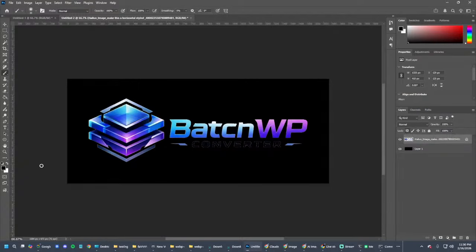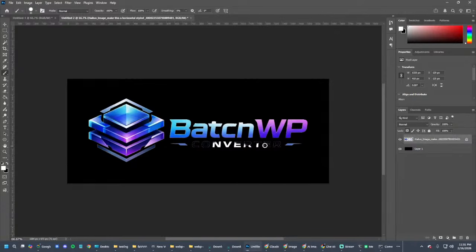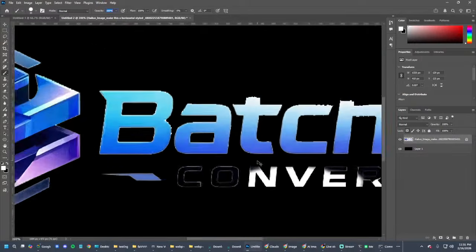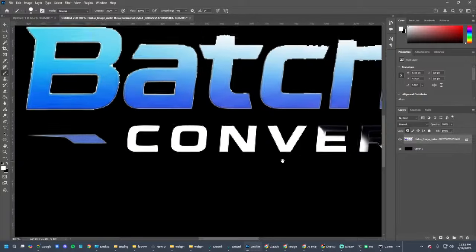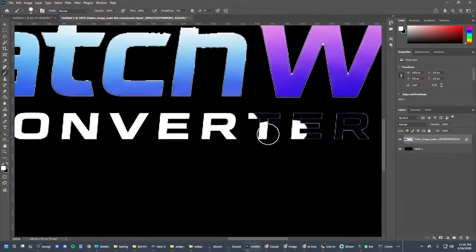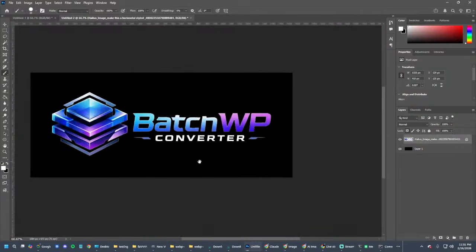Let's lock the layers. What is our brush at? Okay. I don't know if this is looking good or not. We're gonna look at it in a second, because I don't like all this trim.